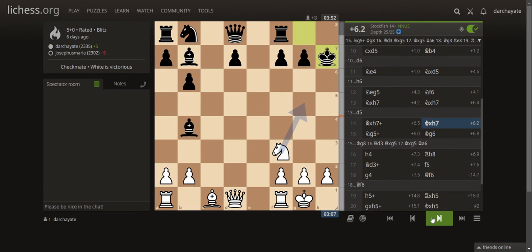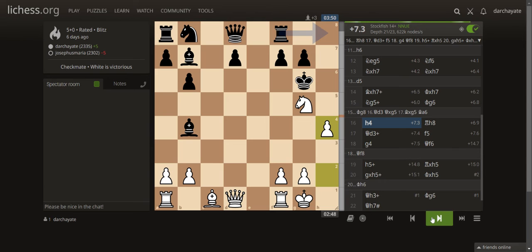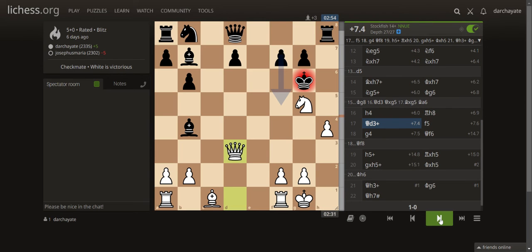Here, several exchanges, and after that a check. And he goes for queen g6, king g6. Then I think I did h5, so just attacking the king side with my pawns. And this is totally over in a few moves. He tried to defend the king side with his rook on h8, but I played the simple, quiet move, queen d3. This is a check. And he can cover that with his f5 pawn.